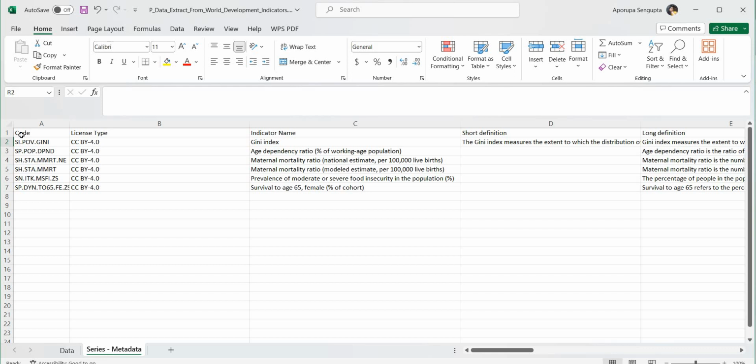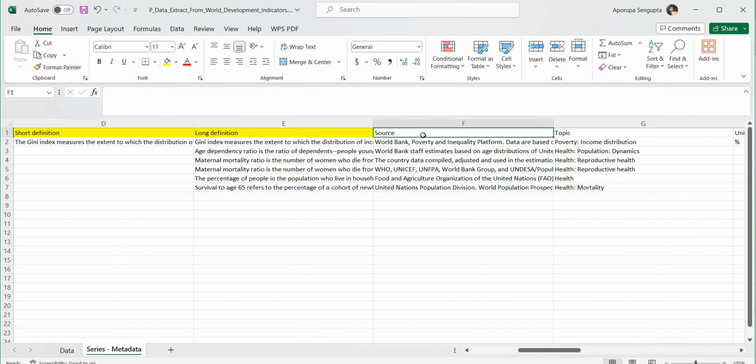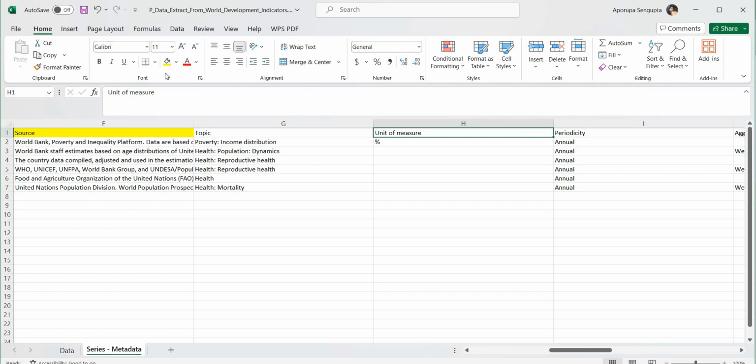Basically, what we usually want is not the code. Sometimes I at least don't want a code. I need indicators. I use short definition, long definition. I'm just going to highlight the things that I usually want. So I use indicator. I go through the short definition and long definition. And I sometimes use source. So when I'm in the bibliography or the acknowledgement or the reference section, I sometimes write that. Unit of measurement is something that I might need. Coincidentally, I don't have much unit of measurement, but I do sometimes need it.